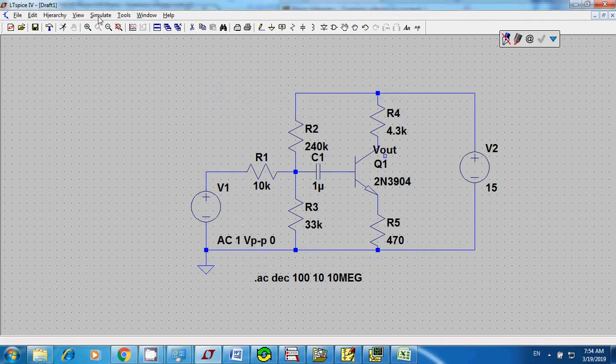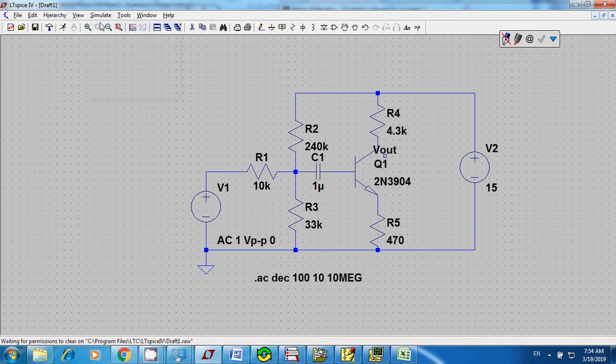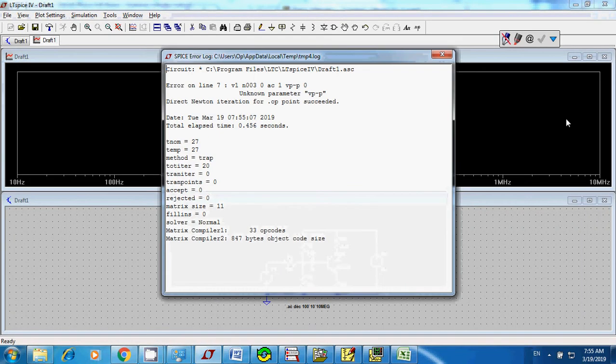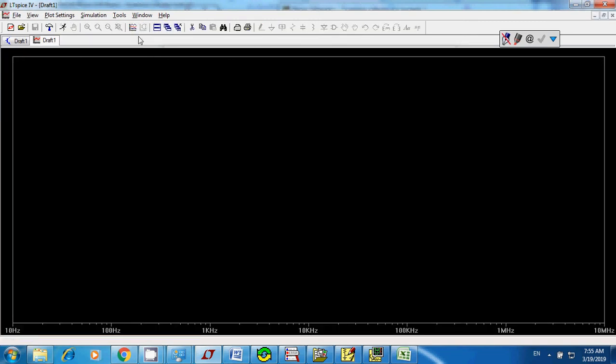Alright, now let's do the simulation. You go to run. This is your common collector circuit, and then the plot window pops up.